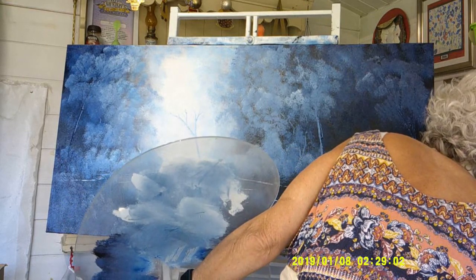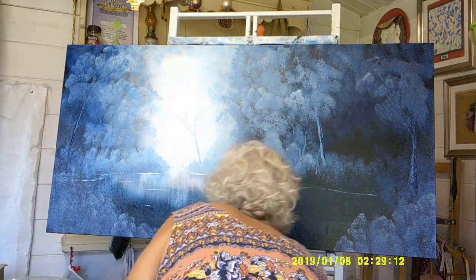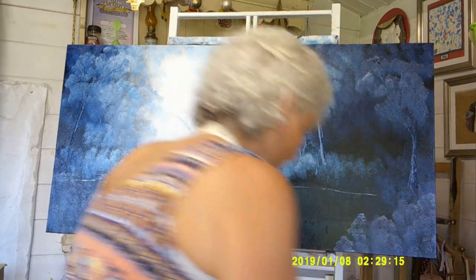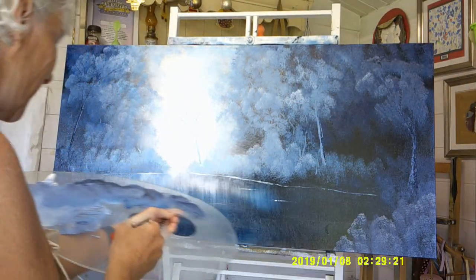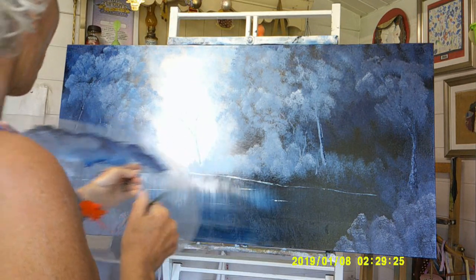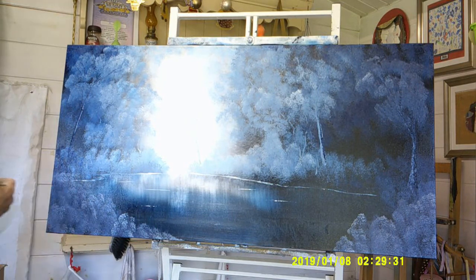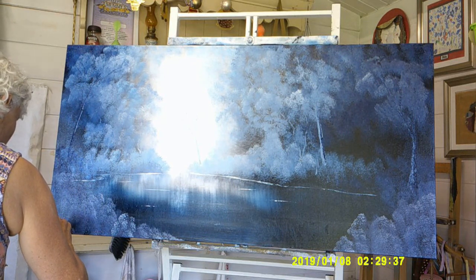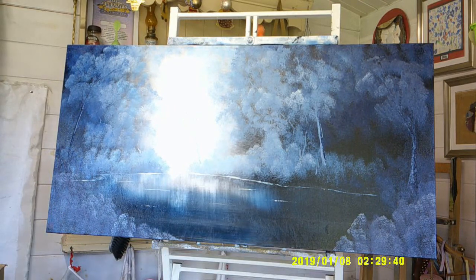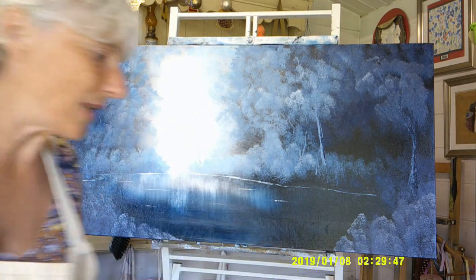Okay. And there we are. Okay, and I would say that's pretty much done. I will take my script liner brush. I've only got one person watching. Who are you? There we go. I'll put that in the corner. Put my signature in the corner. And there we are. And there we have it. A second magical mystery forest, mystic forest.